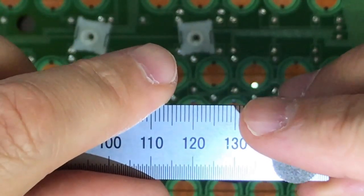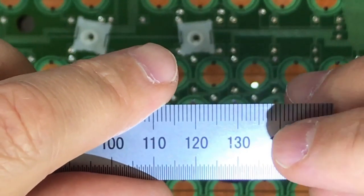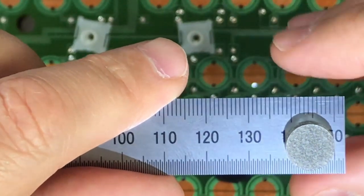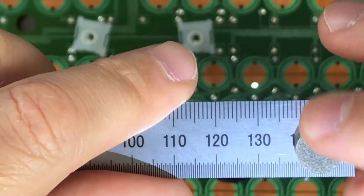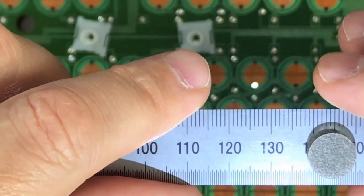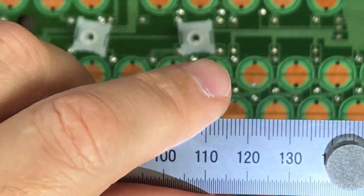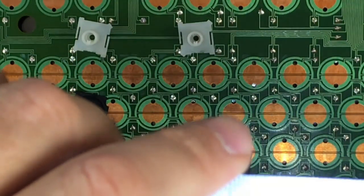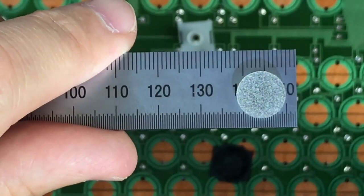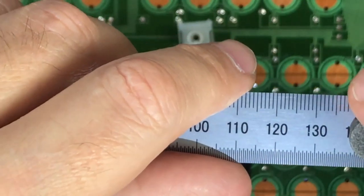So, what I would say is this measurement is maybe 10, 11 and a half. Something like 11 and a half millimeters. Is that what you guys see? Something like 11 and a half millimeters.